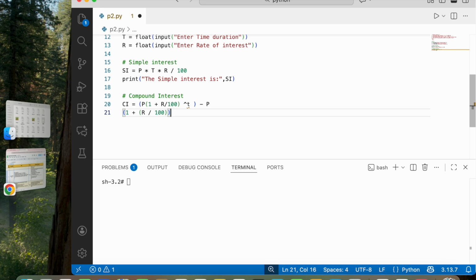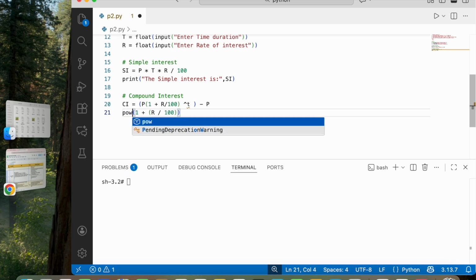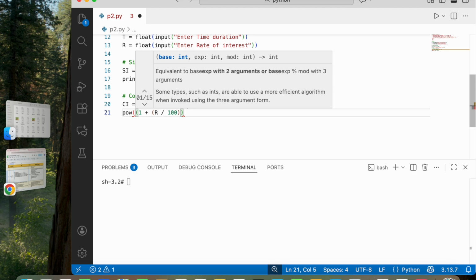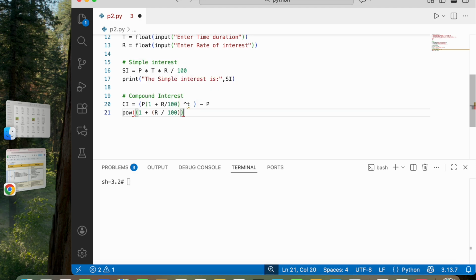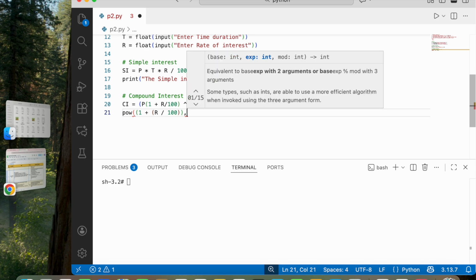Then you have to raise this to the power T. Either what you can do is over here you can use a function called pow. pow is the power function which will take two parameters. First is the thing that you have to raise, and second is the power to which you have to raise.